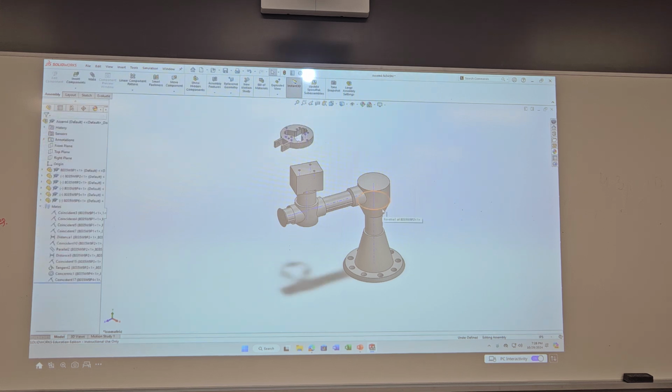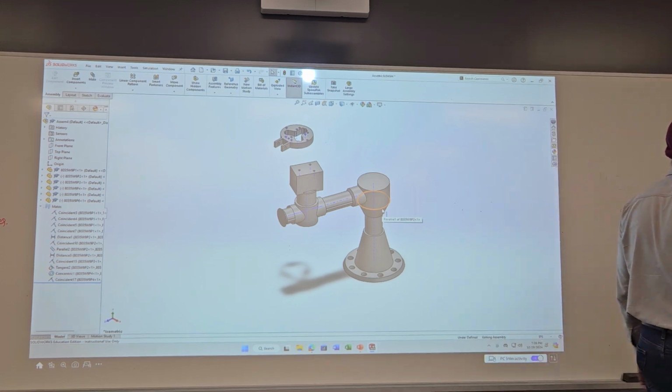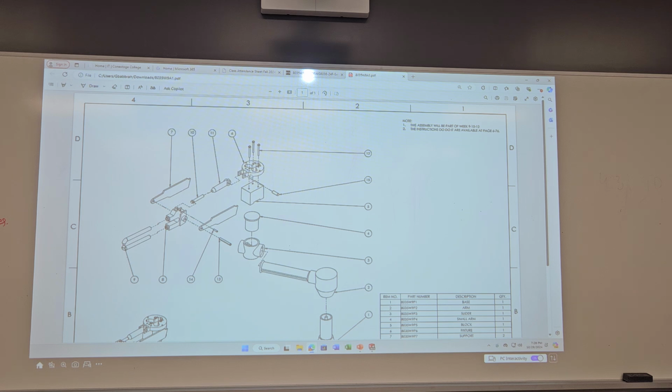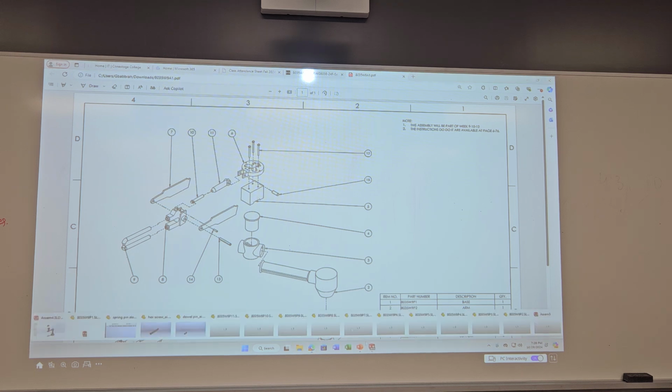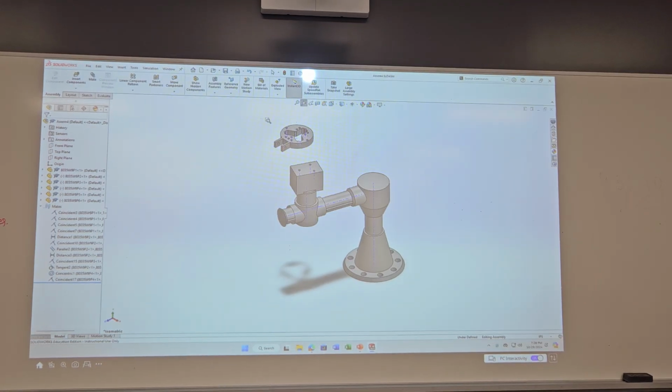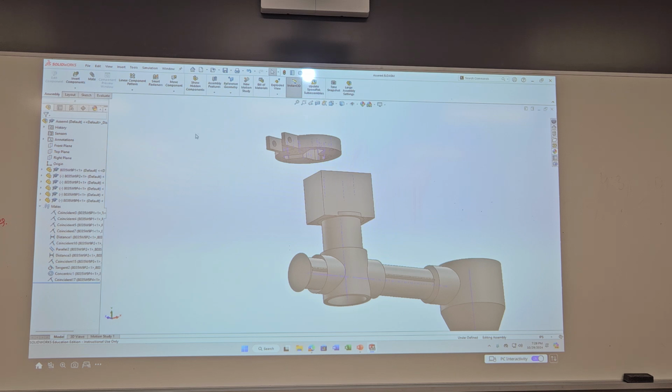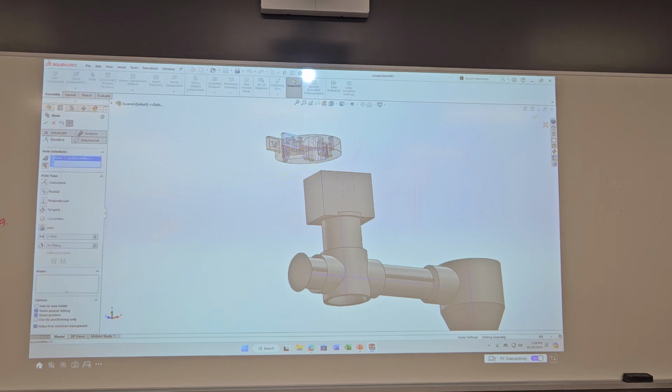Okay, after the block, we are going to bring in the part number 6, which is the fixture. Bring in the fixture, and now, if you look at the drawing, this fixture is bolted to the block, and these faces are parallel to this face here. Okay? So let's make the faces first. So the bottom face is sitting on here. Or, well, let's do the parallel first. So this face.